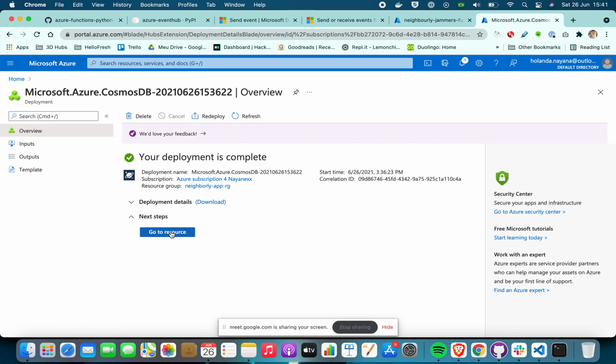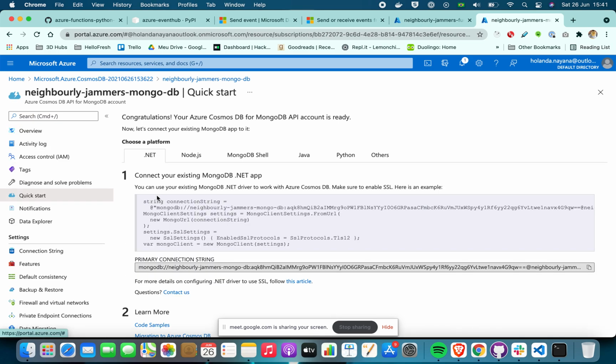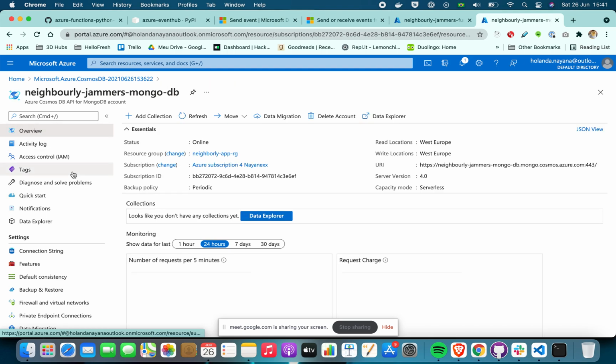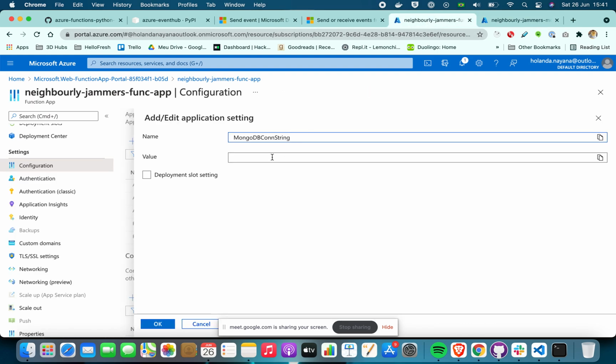which, okay, my account seems to be ready. So make sure the origin is MongoDB. We can go to our connection string. We can get the primary connection string and place it in here.